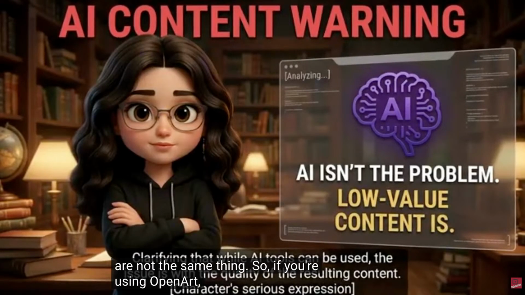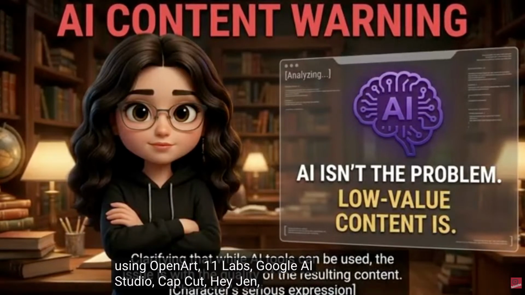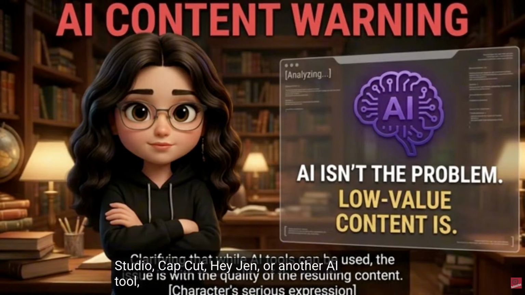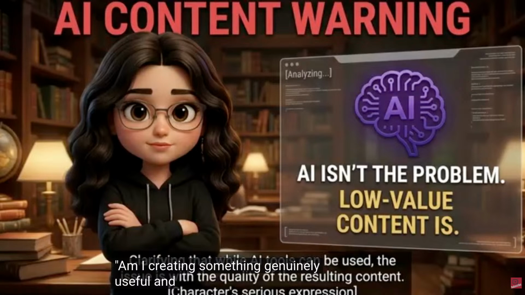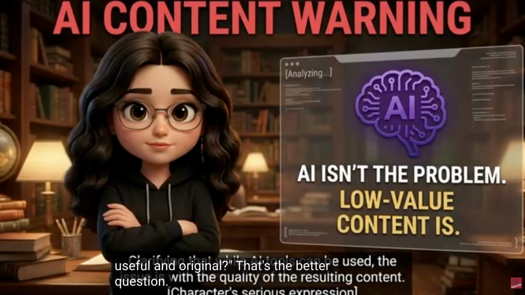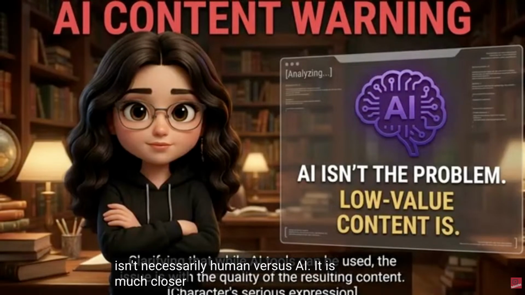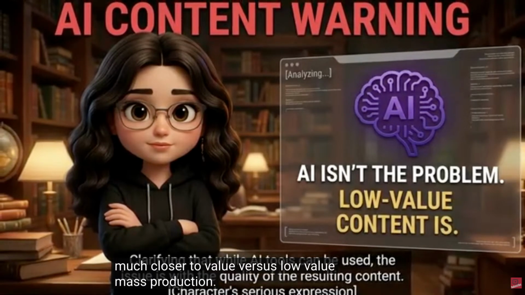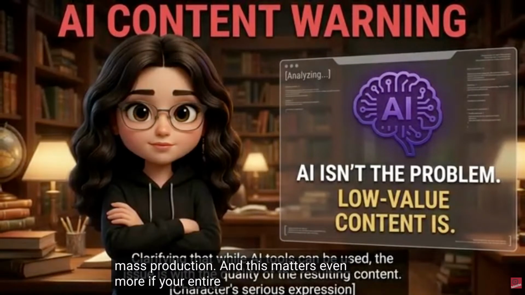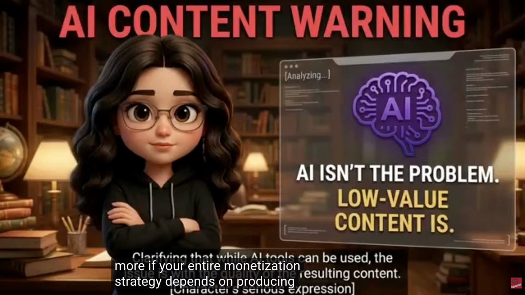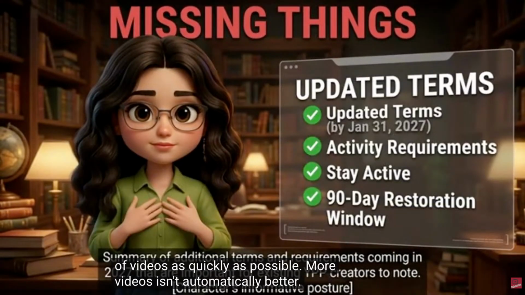So if you're using OpenArt, 11 Labs, Google AI Studio, CapCut, HeyGen, or another AI tool, don't ask, can I use AI? Ask, am I creating something genuinely useful and original? That's the better question, because the future of YouTube isn't necessarily human versus AI. It is much closer to value versus low-value mass production. And this matters even more if your entire monetization strategy depends on producing hundreds of videos as quickly as possible. More videos isn't automatically better. More valuable videos are better.